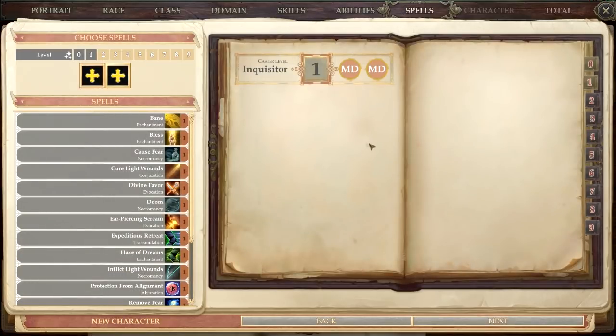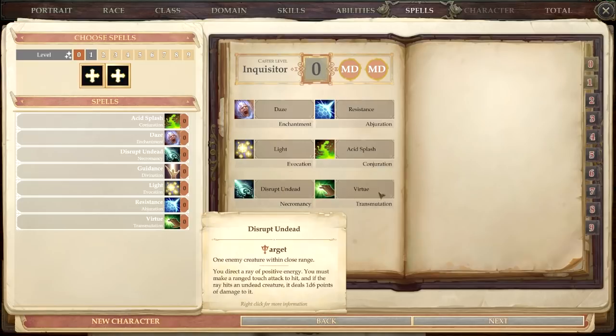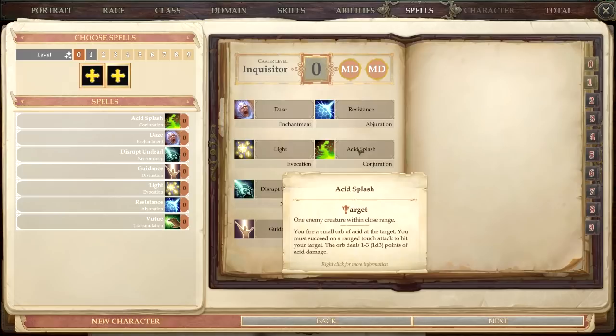Okay. Now they get 0 and first level orisons. So these are the 0 ones. They get Daze, Resistance, Light, Acid Splash, Disrupt Undead, Virtue, and Guidance. You'll notice that they get Acid Splash. So they actually have a ranged 0 level attack.